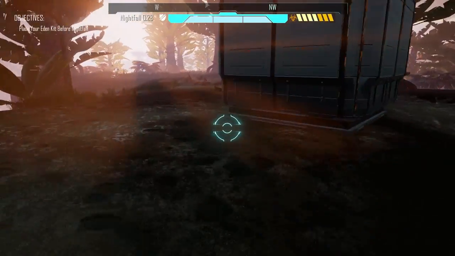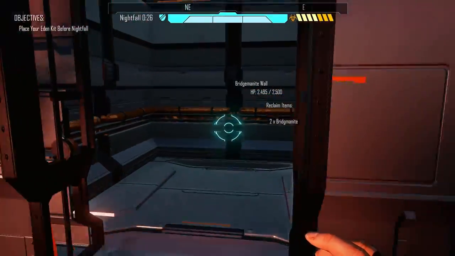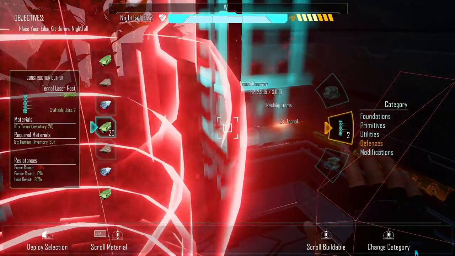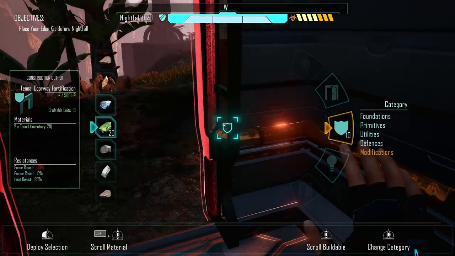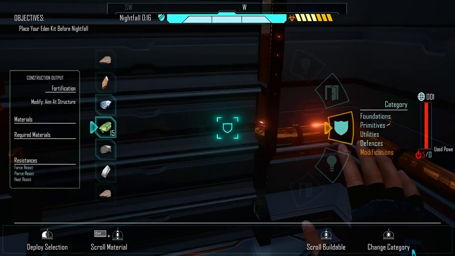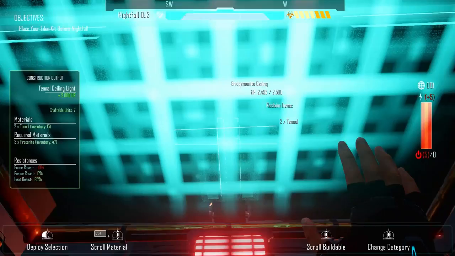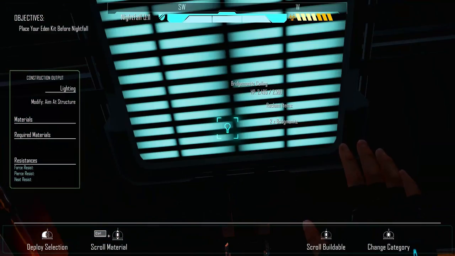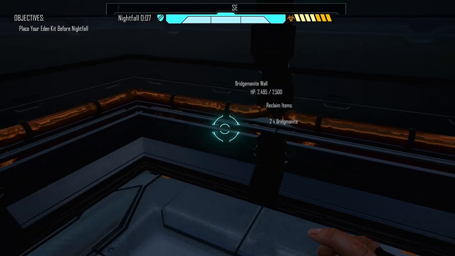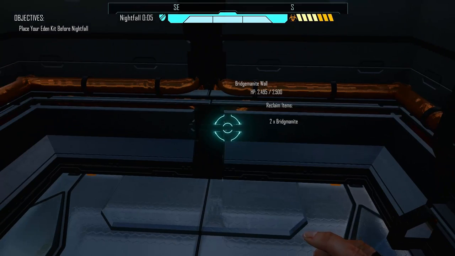I'm going to get in my home now and see if it will protect me. Okay, so put a door on here. And there we go. We're in our home. Nothing can touch us. Of course, we can't get out either.